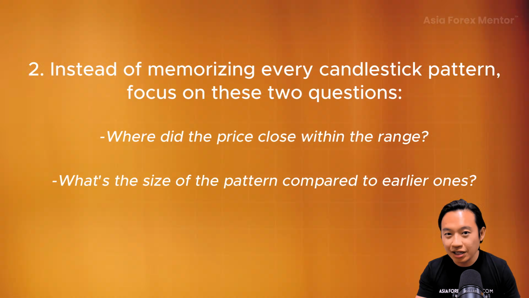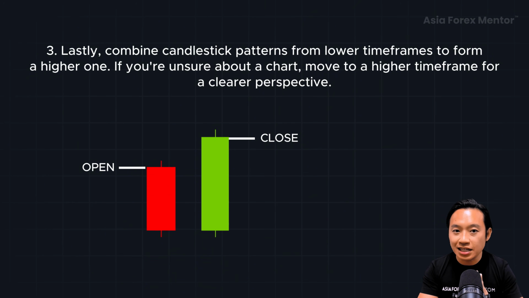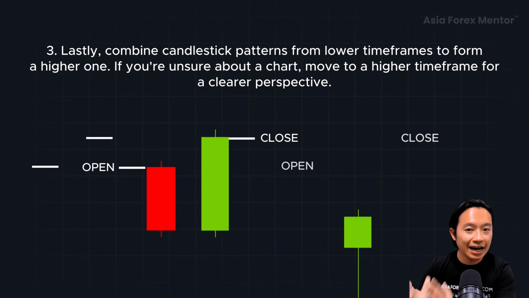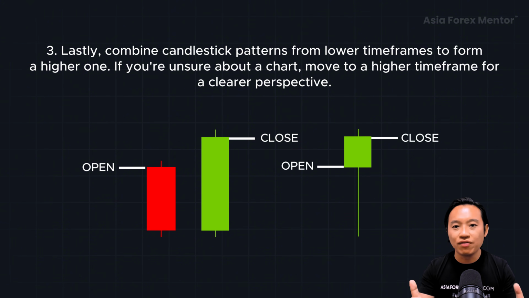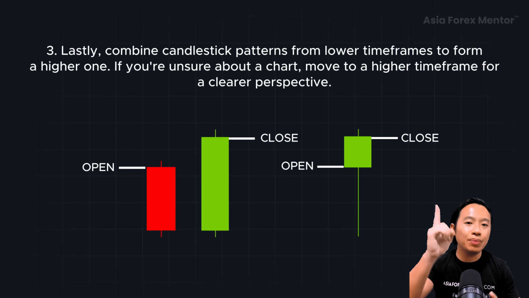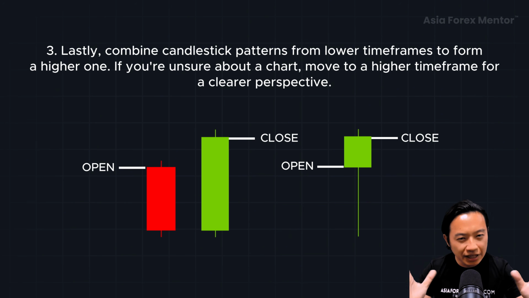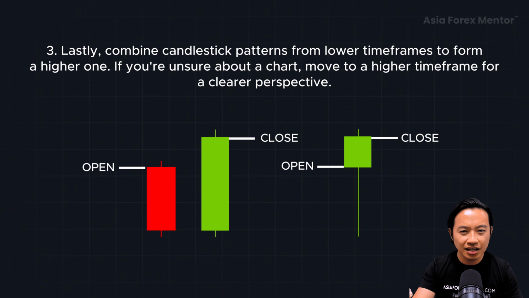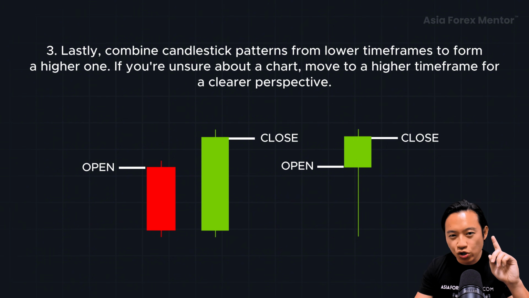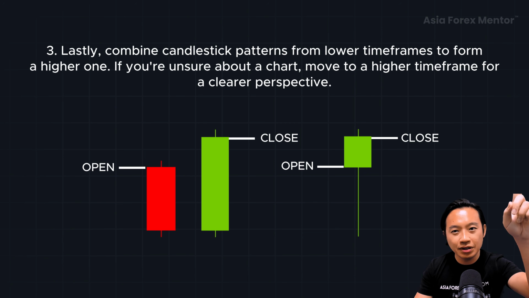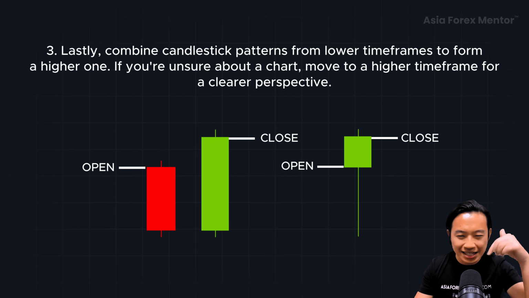Got it? Now, number 3, I also share with you the method to combine candlestick patterns from the lower time frame to form the higher time frame candlestick pattern. So it's like an additional tip. If you are not sure what a chart means, just go up a higher time frame. For example, let's say you are looking at a 2-hour chart and you're feeling uncertain, right? That's where you can switch to the 4-hour chart for better clarity. Get it? That's where you're going to have a different perspective, and a better understanding of the whole situation. So always go 1 time frame up if you are uncertain of what the chart means, because there's a lot of bars over there. Okay? So if you are on the 4-hour time frame, switch to the 8-hour time frame.